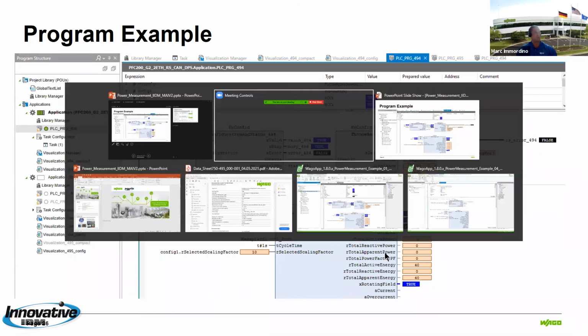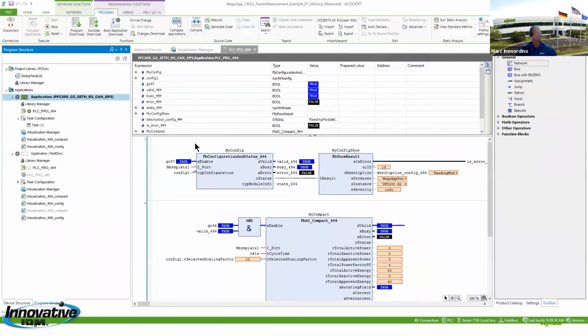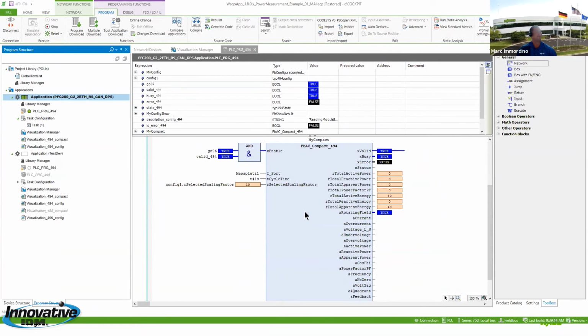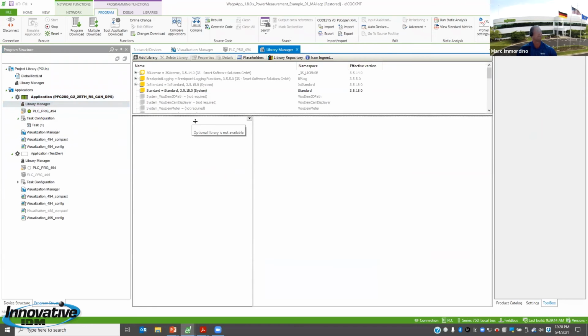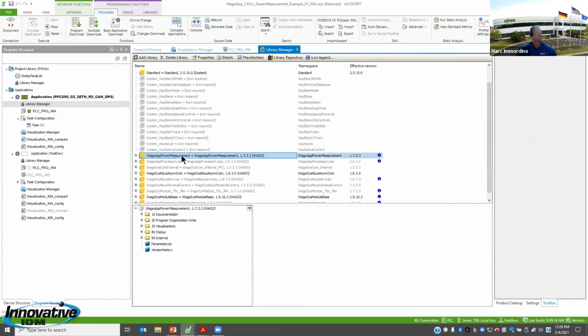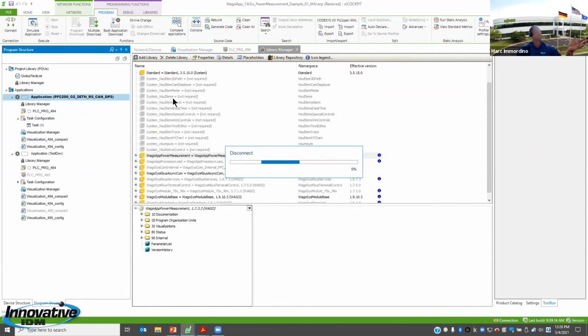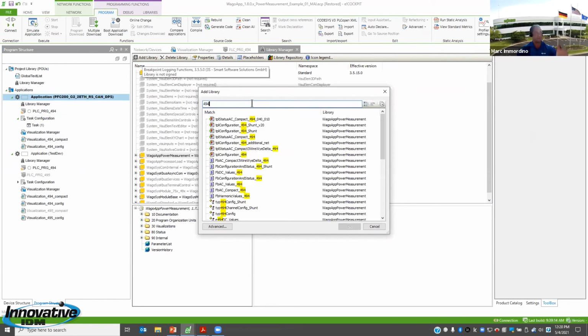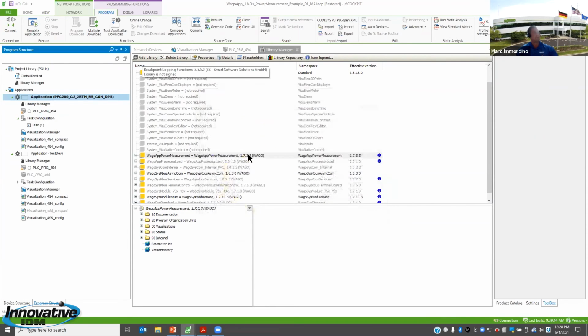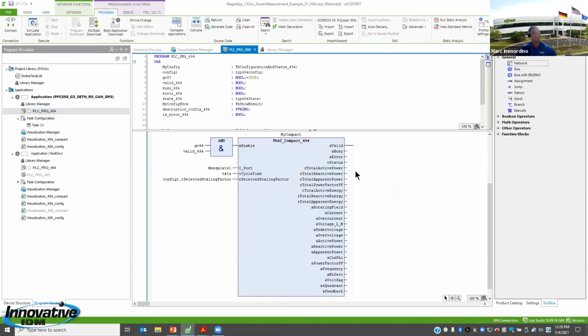And just to show you real quick, I don't want to spend a lot of time on this, but you can see this is an actual running application. Here's one of the function blocks I called here for one of our 494 cards. And really, it's just a matter of going into the library manager and then pulling up this library. One of the nice features about this, just so you know, is if I didn't know, I could type in, well, I know it's a 494 card, and then I could find the library that's associated with that card. Okay. So again, a very easy application to set up.